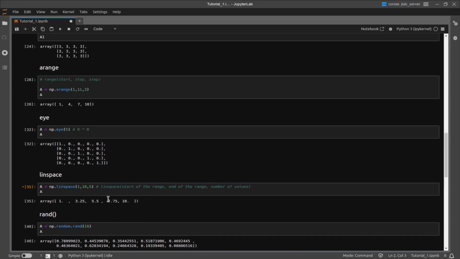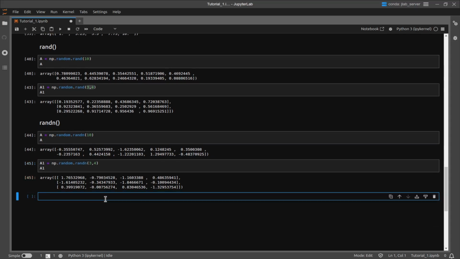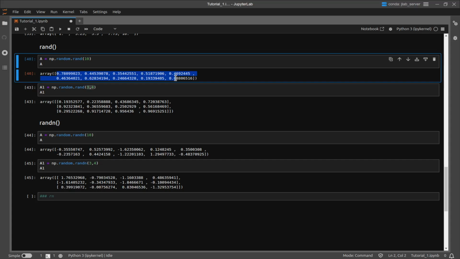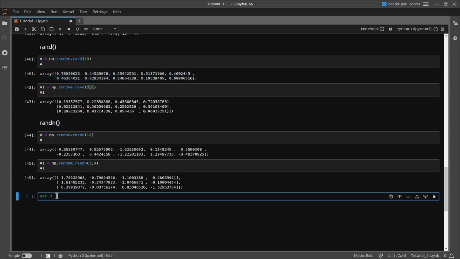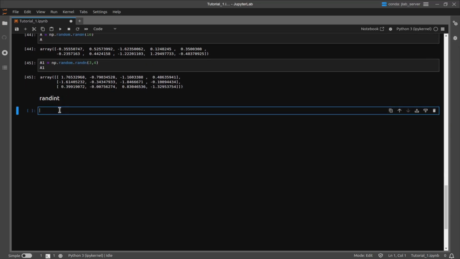So any more function left? randint, yeah. I like this function a lot, because these decimal numbers I don't like that much. Because we humans have worked with integers from the starting, that is why I personally like integers. So what randint does is it basically creates a random array, but of integers, not decimal numbers that are fixed and confined between 0 and 1.